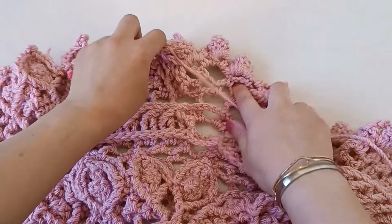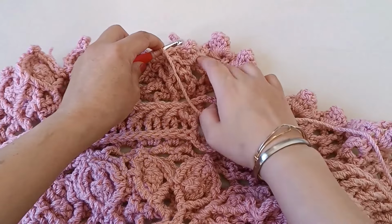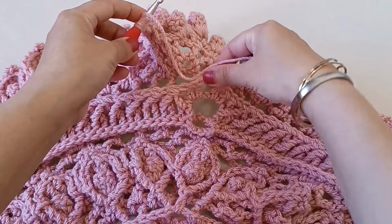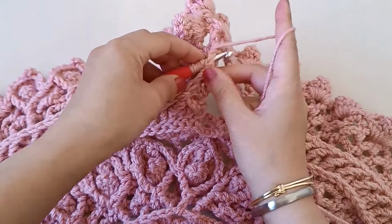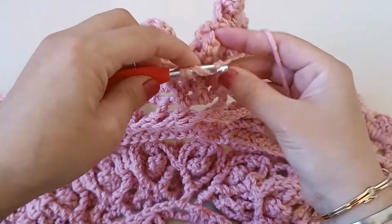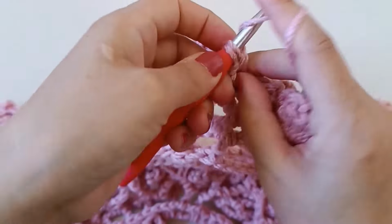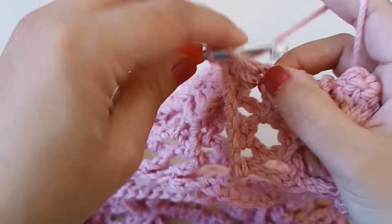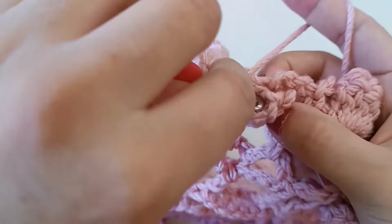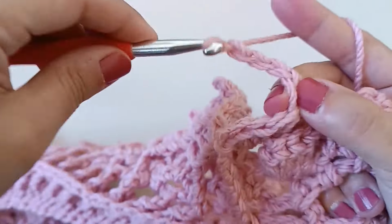I show this stitch under this stitch in top of work, back up these chains, take this stitch, make 1 chain, pull through, pull through, pull through, pull through, pull through. Make 3 double crochet, 1 double crochet, 2, 3, 1 extended double crochet, 1 treble extended treble crochet, 1, 2, 3 chains.